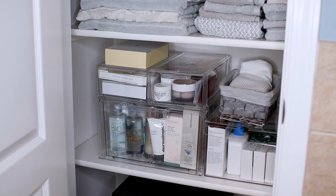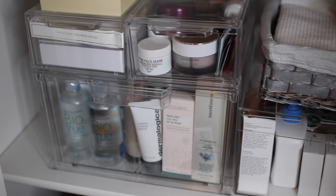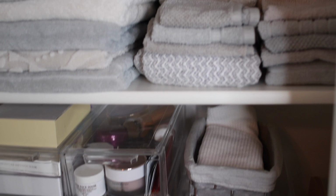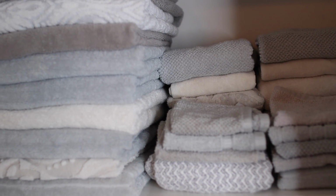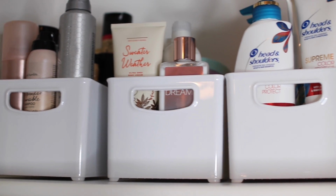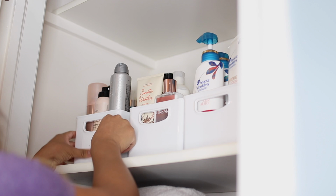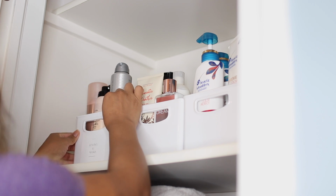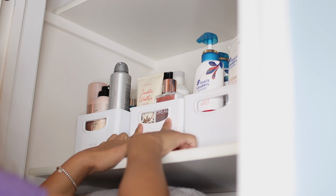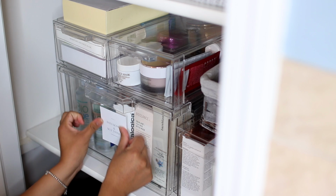And these containers are from the Container Store, and they were similar to the other ones that I shared with you guys. And then I already had another acrylic box that I just put in here, and it fit perfectly in this space. I wanted to categorize every single product in its own box, and I found these on Amazon, and these bins are going to help me, especially when I'm looking for specific things. So I went back, made some labels for these, and now I know exactly what's in every single one, and if Ricardo needs to find anything, he doesn't have to ask me.